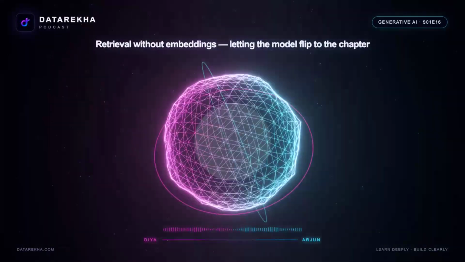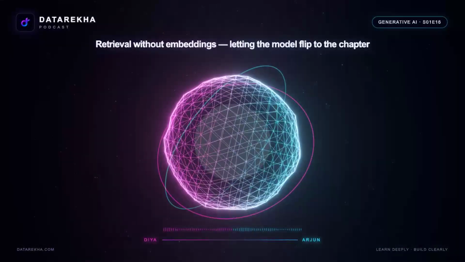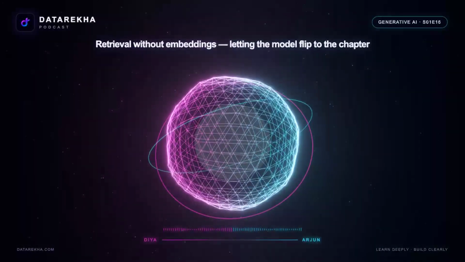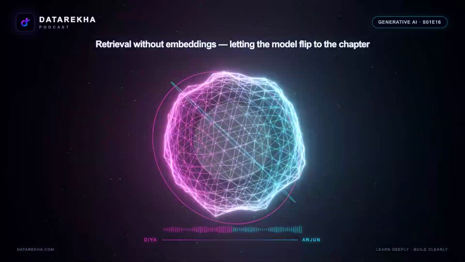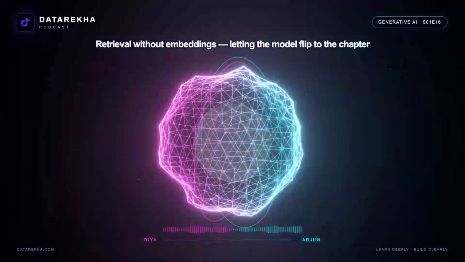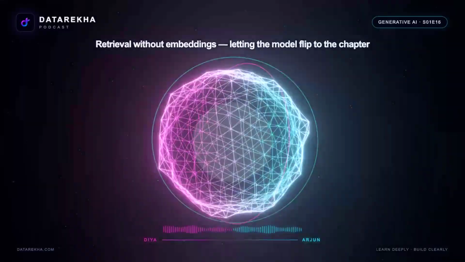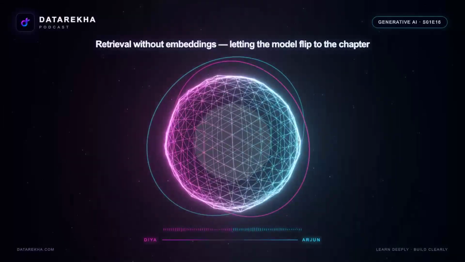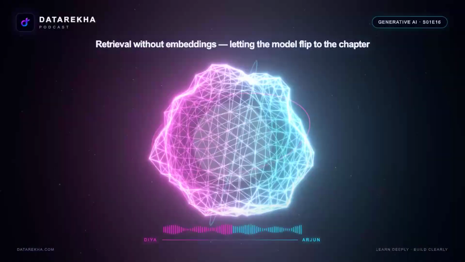One thing nags me. Why is this only showing up now? The idea of an outline isn't new. Two things had to land at once. Models had to get genuinely good at multi-step reasoning, so they can navigate a tree reliably without wandering off. And context windows had to grow long enough that the node summaries, and then the whole chosen section, fit comfortably in the prompt. Neither was true a few years ago.